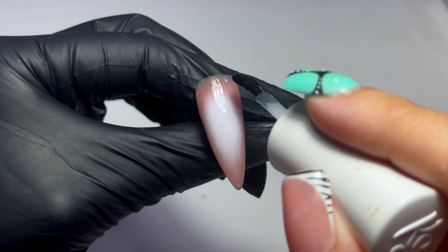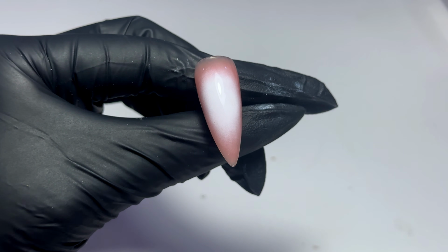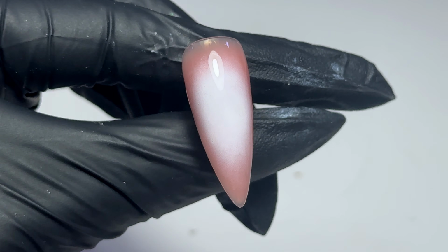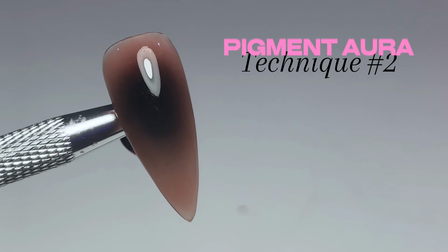This will help with the blurring effect. As you can see, you have your beautiful gel aura, which is always so lovely and very popular. So you definitely need this skill in your repertoire. Technique number 2 is the pigment aura.